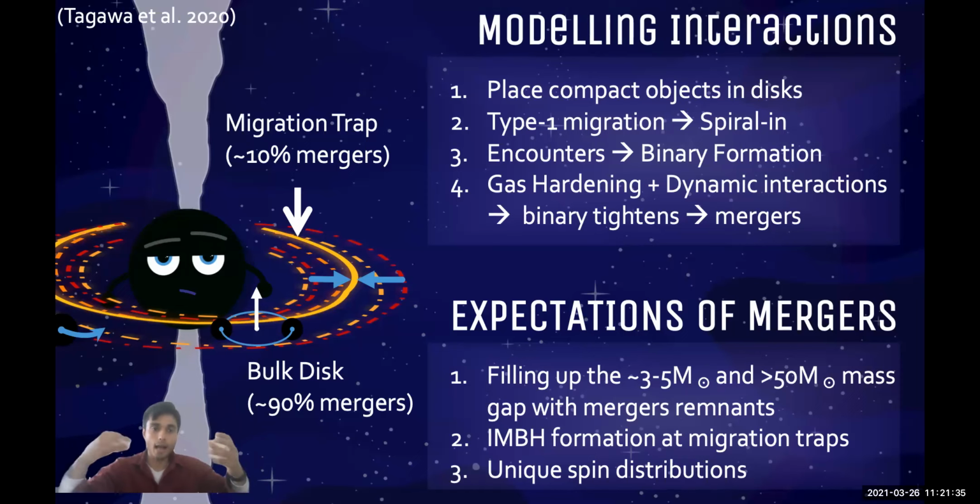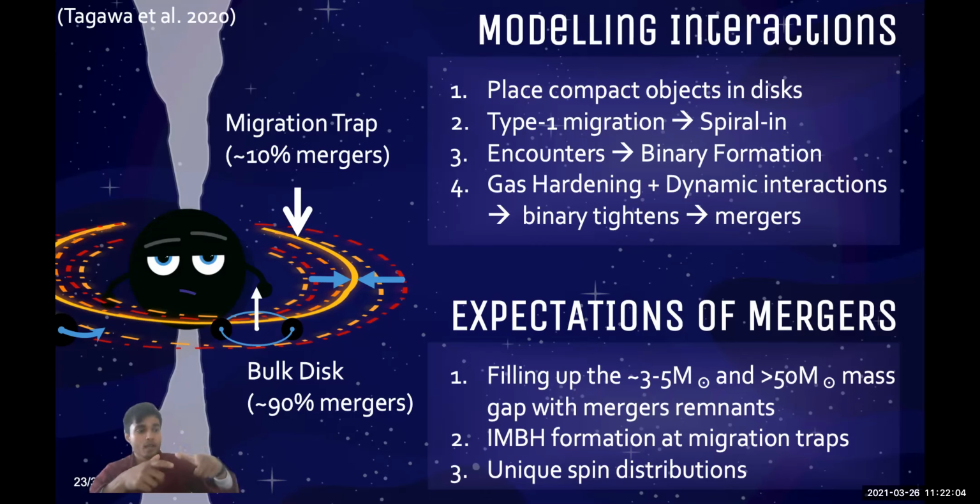as the compact objects start migrating, they might have some random encounters, and they might bump into someone else's gravitational sphere of influence. And this might cause them to form binaries inside the disk. And there will be a bias towards heavier objects, because these heavier objects are the ones moving faster. The heavier object will more likely form these binaries. And so this brings us to step 4.